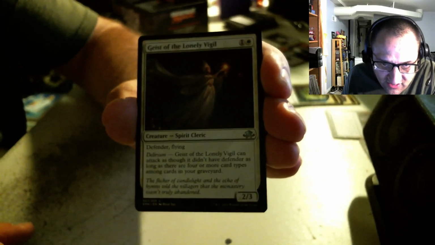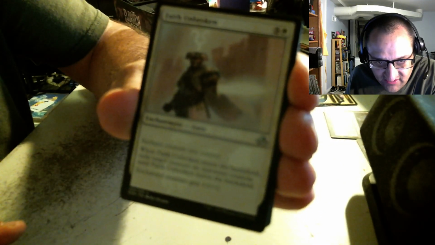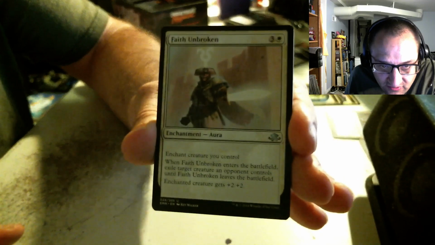Geist of the Lonely Vigil. Not bad. It's a flyer with defender. Delirium to not have defender. That's pretty good. Defender and flying. Sette Unbroken, three and a white. Enchant creature you control. When it enters the battlefield, exile target creature an opponent controls. When this leaves the battlefield, a creature you control gets +2/+2. So exile something and give something of yours +2/+2. Liliana's Elite, two and a black. It gets +1/+1 for each creature card in your graveyard. It's a 1/1 Zombie.